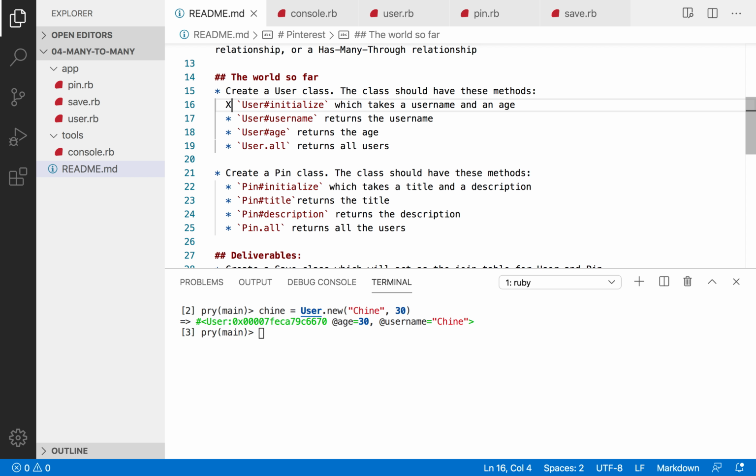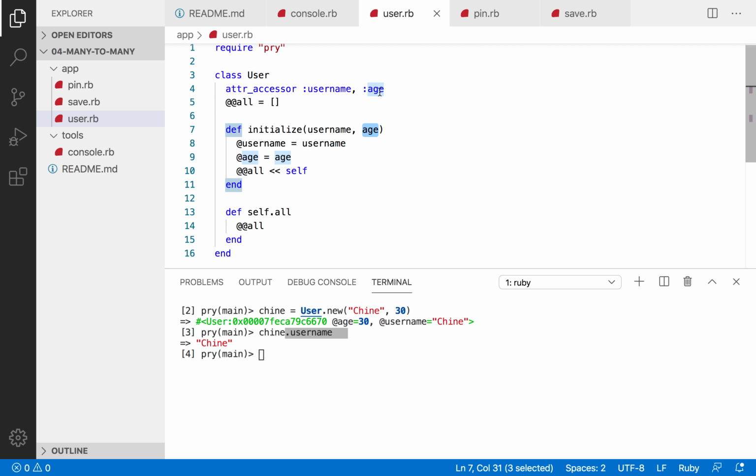So my user initialize method works. That was already done for us. User.username: given chine, can I get her username? Yes. Chine was initialized with the username capital CHINE. The reason username works is because I wrote it as an attribute accessor. This means I can actually read and write to the username. Does chine have a method called username? Yes, she does because of this attribute accessor.